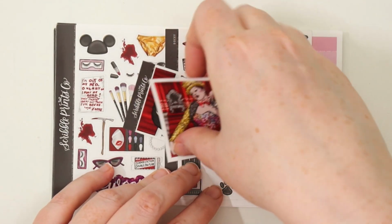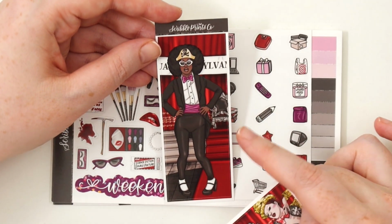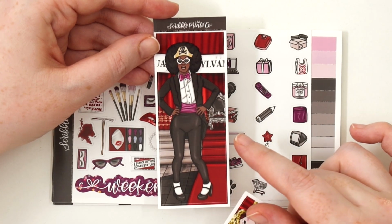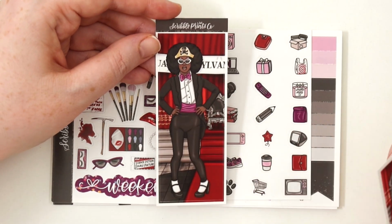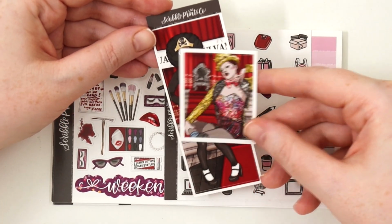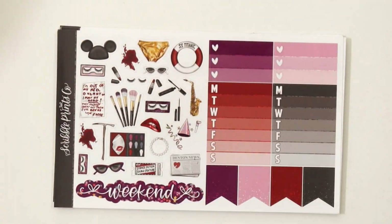And then the freebies, we have the toolbox of the Transylvania, which I love because she's doing the Time Warp. So I've got the sort of knees in and whatnot part of the Time Warp. And then we also have a little freebie of Columbia. I just love, she's so sparkly. And I got the doodles.